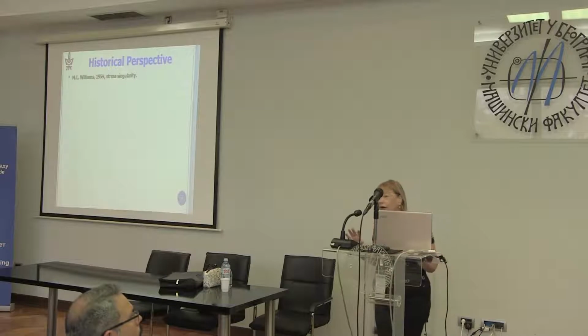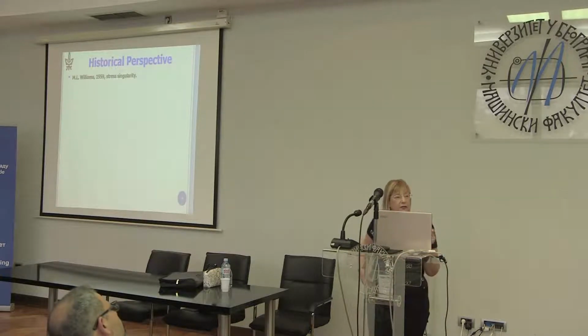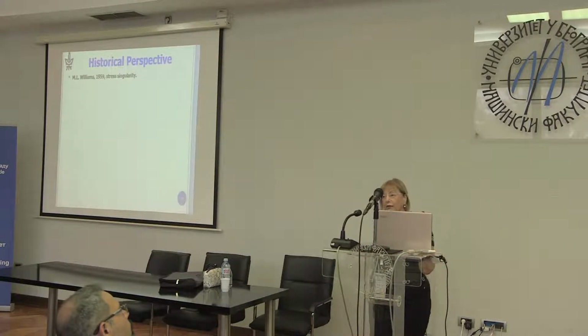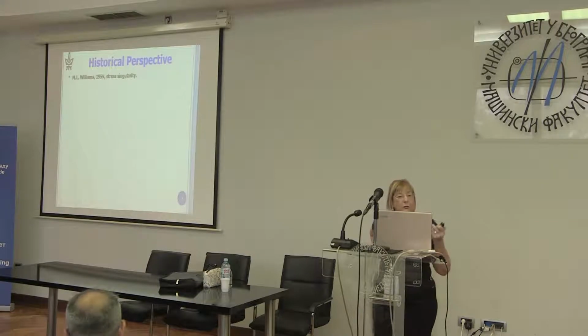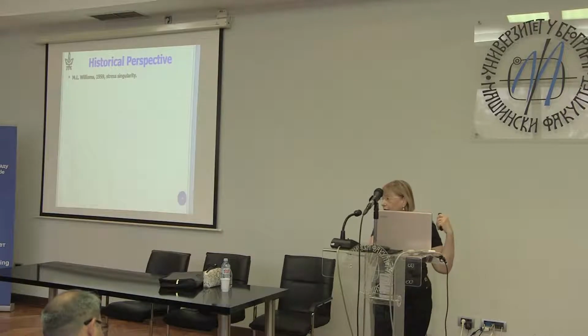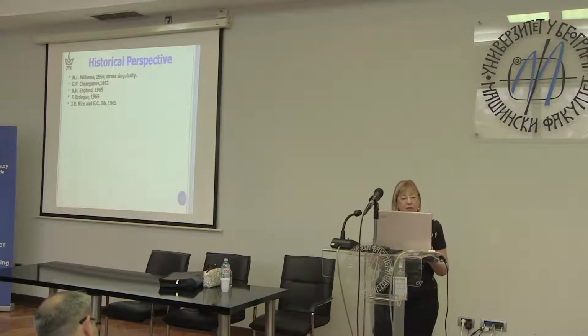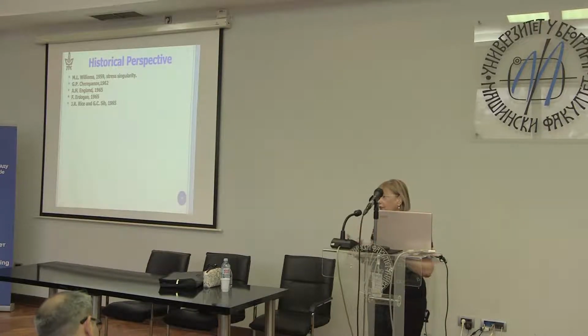So now I'd like to give you a bit of a historical perspective to put things into perspective. If I remember correctly, in 1957, it's not written here, there are the papers of Irwin and Williams, which talked about the square root singularity and got the first term of the asymptotic expansion for a linear elastic homogeneous isotropic material. And then Williams in 59 goes on and gets the stress singularity for interface fracture. And then we have a whole bunch of papers in 62, one by Sharapanov from Russia, England, Erdogan, Rice, and Sih. So in 65 we get a bunch of papers getting the stress intensity factors for different cases.